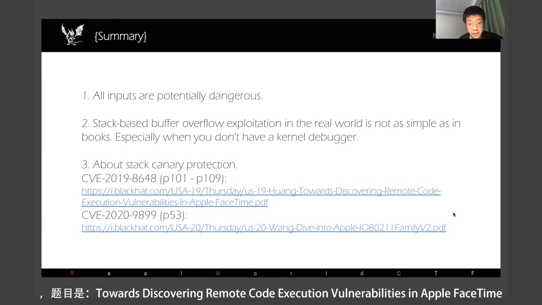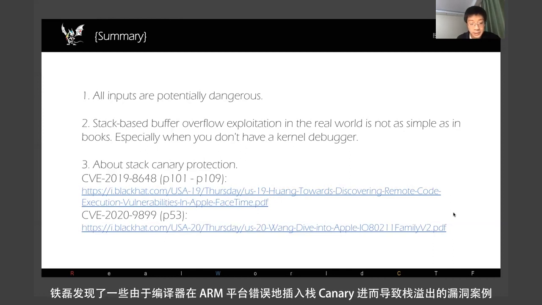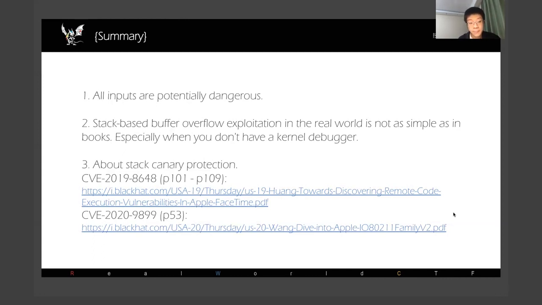The title is Towards Discovering Remote Code Execution Vulnerabilities in Apple FaceTime. On page 101 of the slides, Tielei discovered some cases of stack overflow caused by the compiler's incorrect insertion of stack canary on the ARM platform.